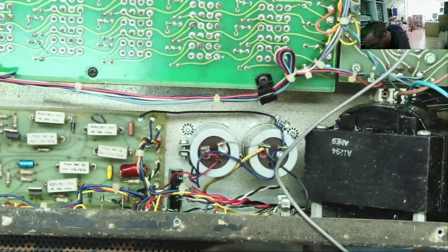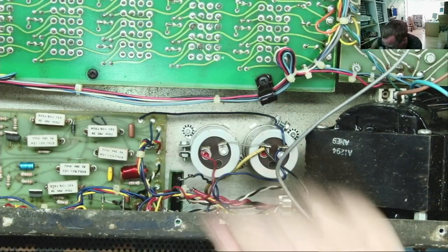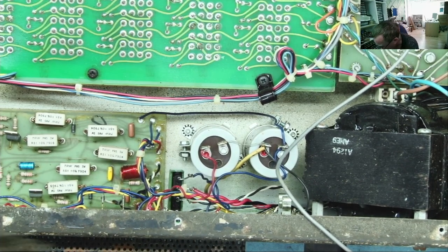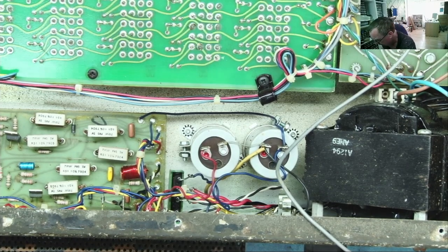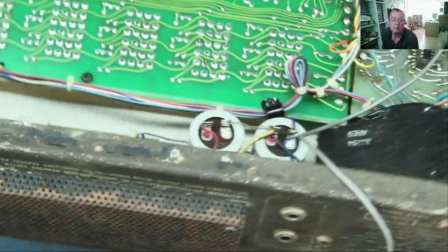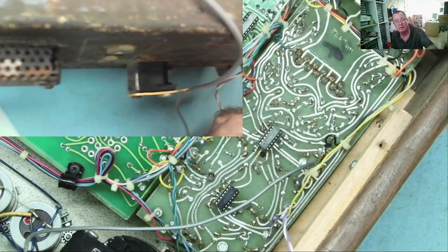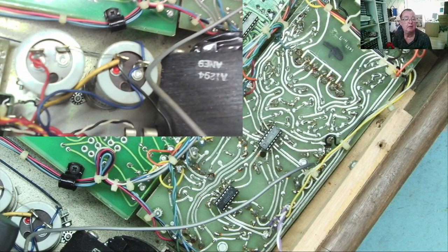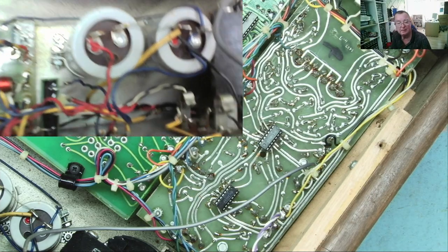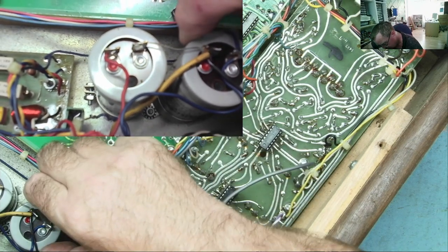And a couple of large electrolytics. What are these? Can we see? 4,700 microfarads, I guess. Can't quite see the voltage on them. Yeah, and you guys can't get an angle on them at all. Let's have a look if we can. I should dig out that endoscope that I reviewed the other week. No, not possible to see, but I don't suppose it matters that much. They're either good or they're bad.